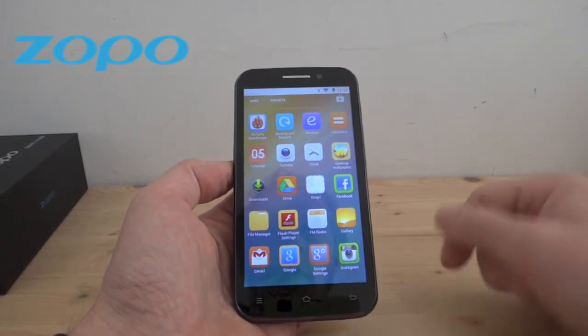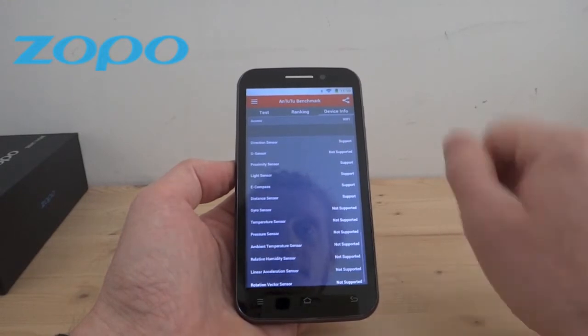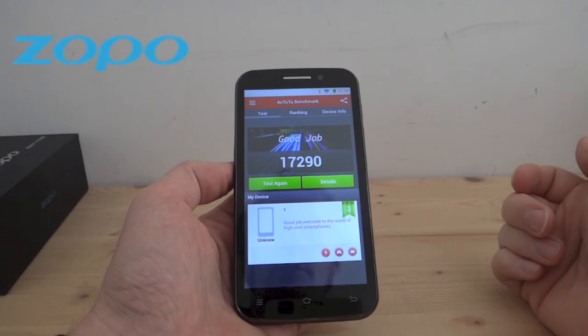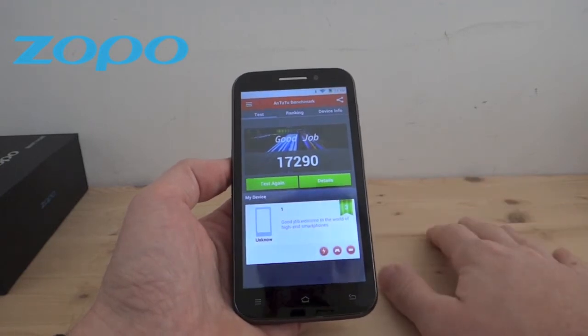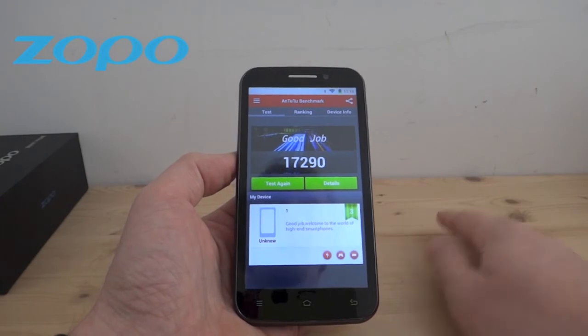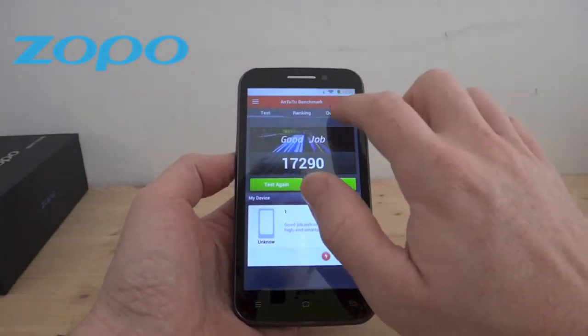Okay, one of the things I installed was AnTuTu, so we'll take a look at that. And I've already ran the benchmark, and as you can see, it's scored 17290. Now this is a $160 Android phone with a quad-core processor and 1 GB of RAM. That's a very impressive score for a phone that costs so little.